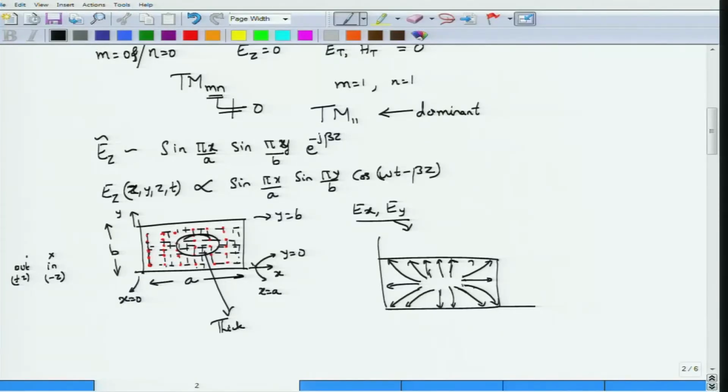The electric field lines do not have any value at the center, because if you remember, that becomes cos, and then in the middle there would be a symmetry, and therefore there won't be any electric field lines over here. Whereas the magnetic field lines will have to curl around, and again the curling would be maximum here, okay, and then it would thin out as you go to the waveguide walls. Now at the waveguide walls they actually don't go to 0, remember, because of the continuity of the surface current, these H components would actually leave some waveguide wall currents. Okay, so this is how the electric field patterns would look for a TM11 case.